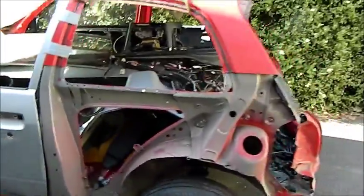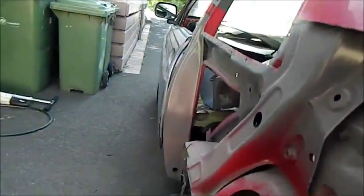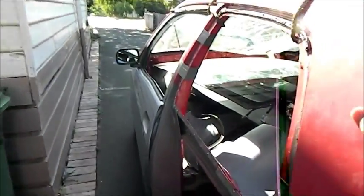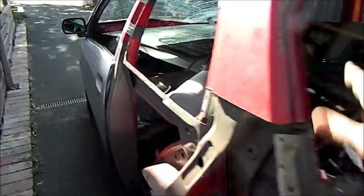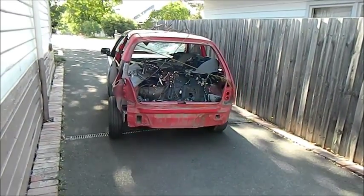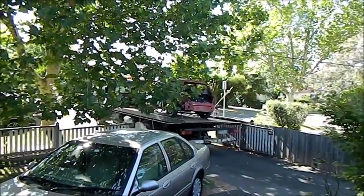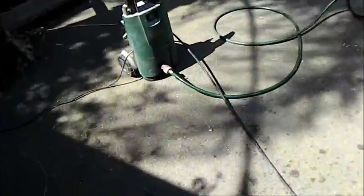So in a few minutes, the towie's coming. I'll just give it a bit of a push, get it ready down the driveway. It's not terribly heavy. There's a 6-cylinder engine sitting in there where the driver usually sits, but there we go. Hope it stops. And off she goes. Do all the inside and the spare wheel and everything. Don't have to do the roof.